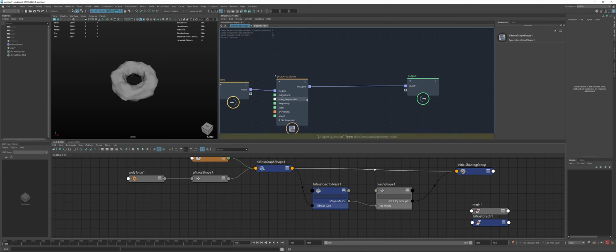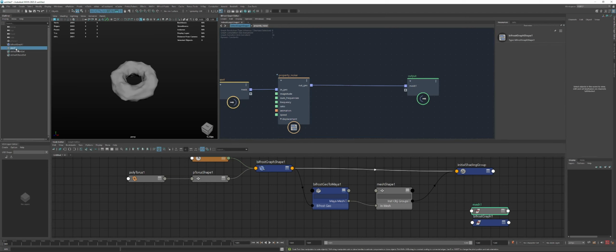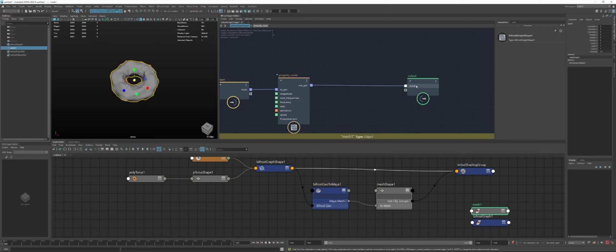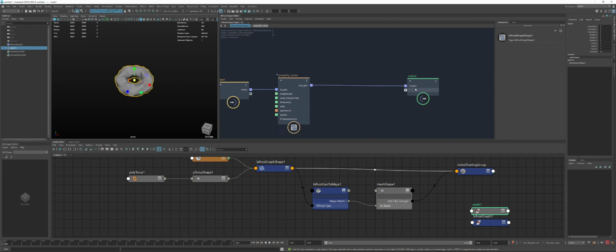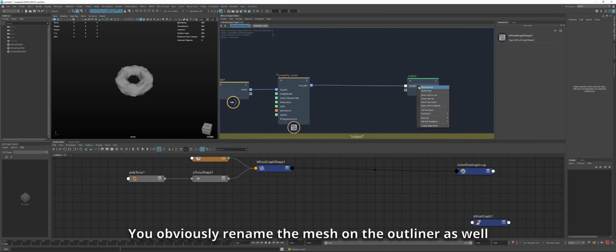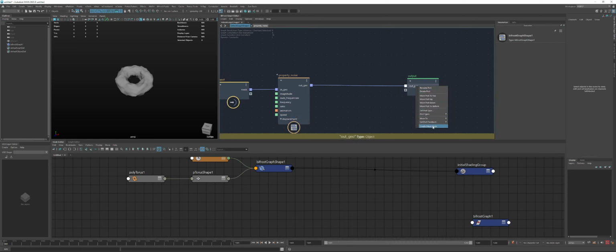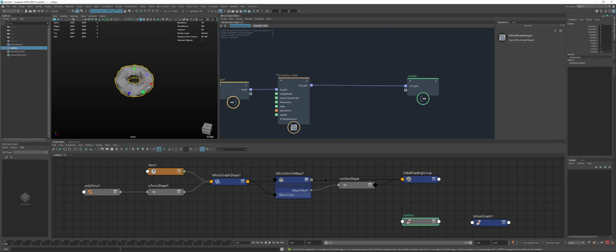This is going to allow you to do something very quickly like a noise and then output that, or any other operations and then just output that into a Maya mesh. As you can see, it creates a Maya mesh. It's going to be whatever name you give it here. So if you want to change that, do it before you convert it into a Maya mesh, right? You can also delete this. It's going to delete everything. And if I rename this to out geo here, and then again, right click, create Maya mesh, now it's going to be out geo.